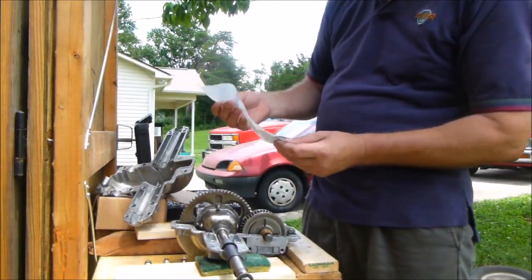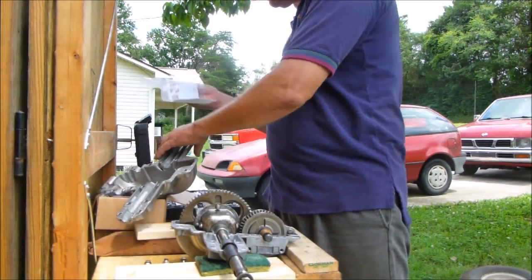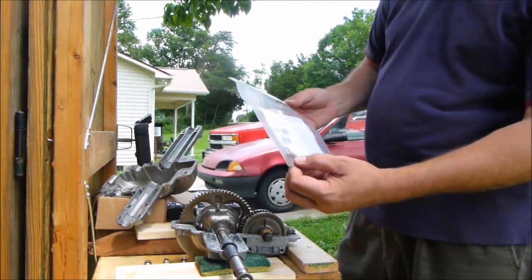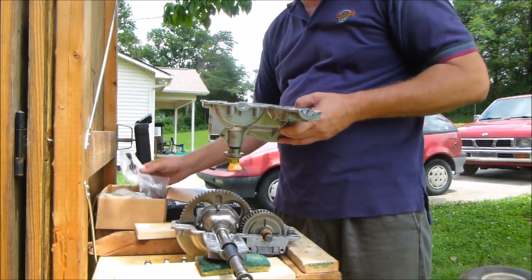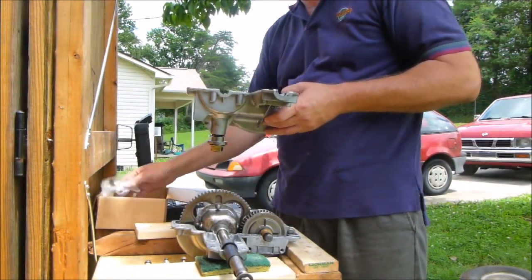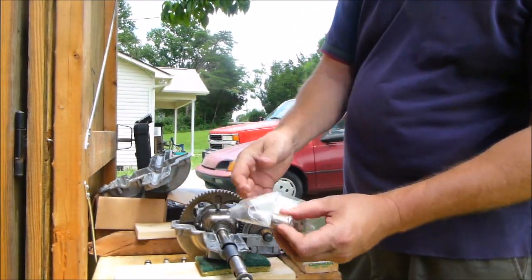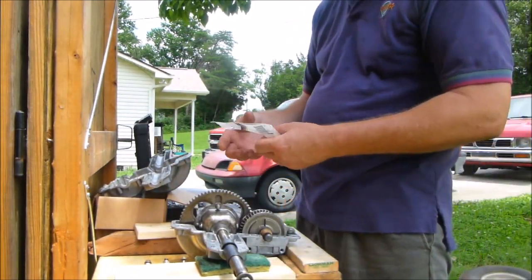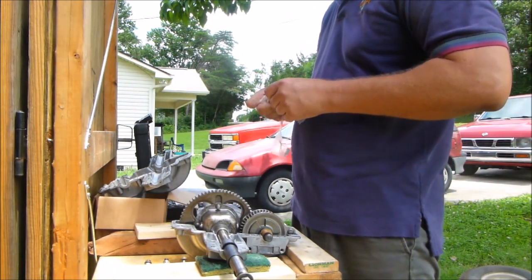I've got a couple more bushings here. These are the same bushing, but there's two different bushings that it uses, but I just got the same one because it was out of it. And I knew I'd make a video like, okay, this is the actual bushing for the edge. Now, let me check it out.